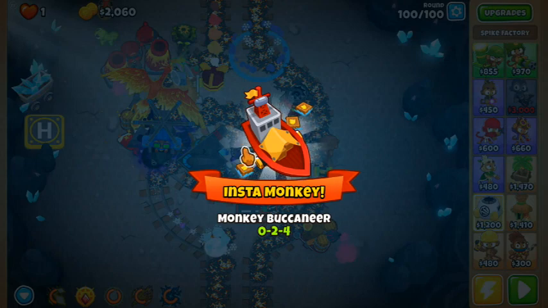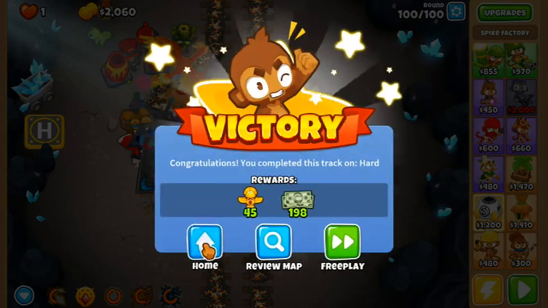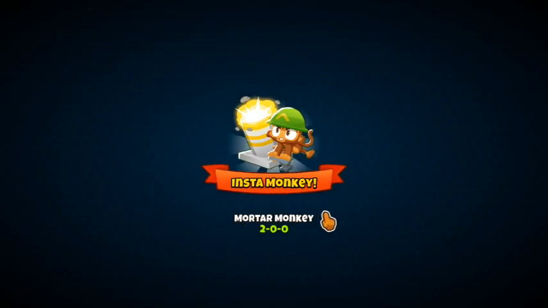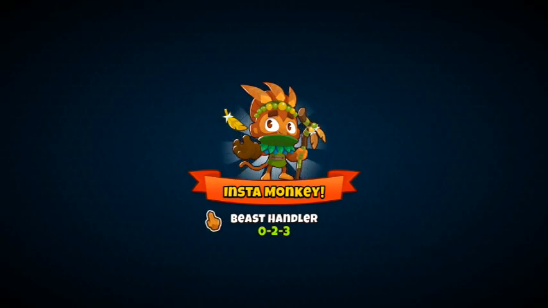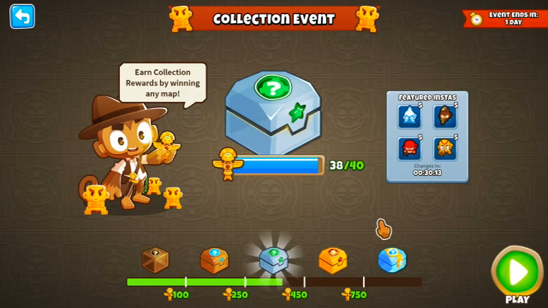Hey, there we go. That was definitely a much better insta than we got last time. Alrighty, very nice. Let's see, what are we gonna get from the box? Mortar, fitting, and beast handler, always nice. Always like getting beast handler instas with how new it is.